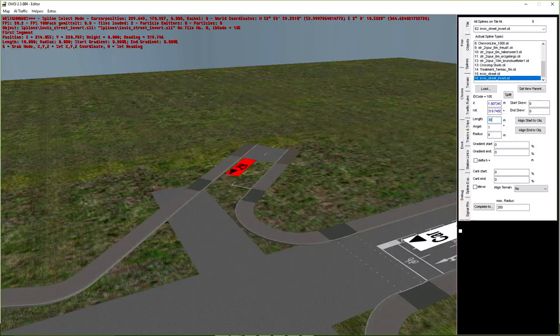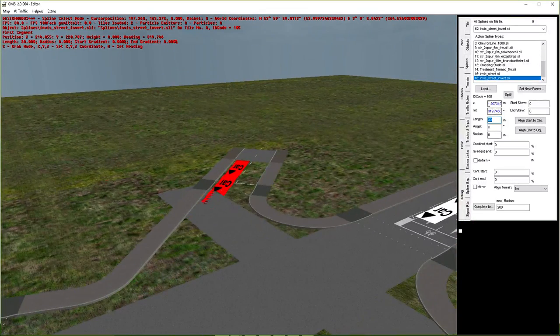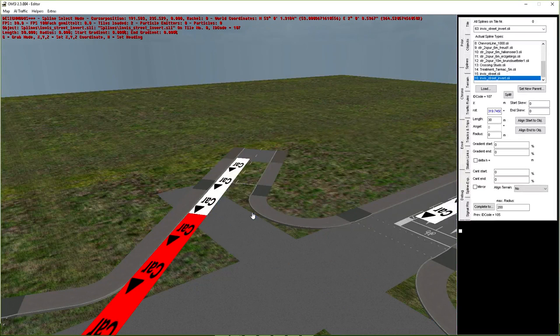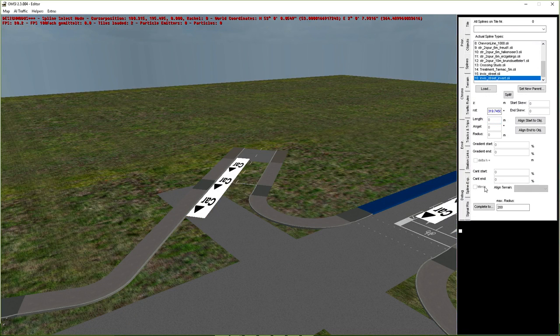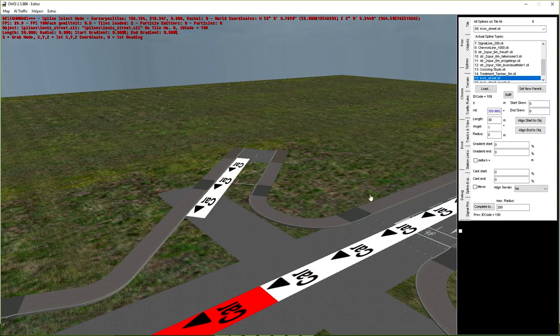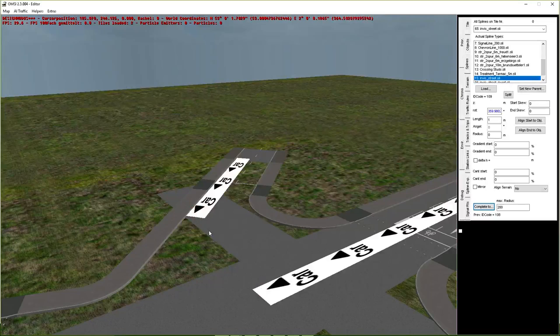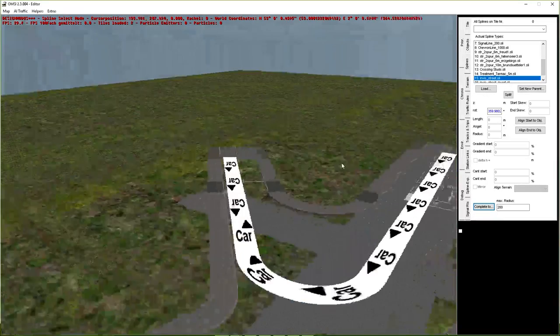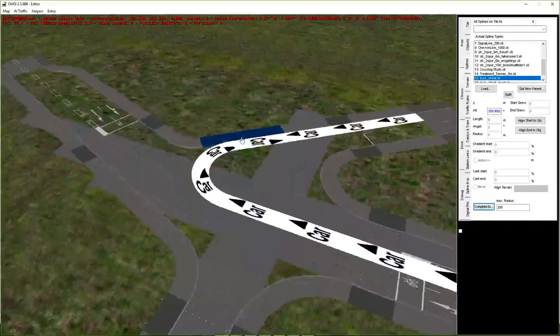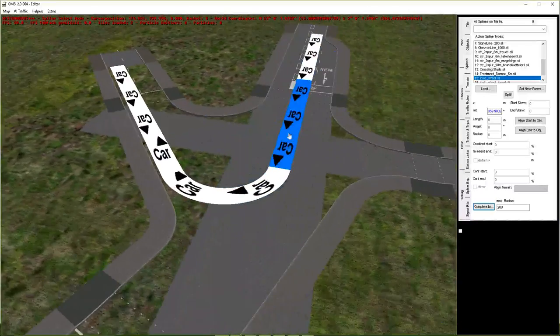Do 30, and then do 0.5, and do N. And do the length of 1. Do the length of 1. And do N. And do the length of 1. Just because I don't want it to edit that curve, that straight line, basically. There we go. And that'll go in there like that. Right. So that's that lane done.